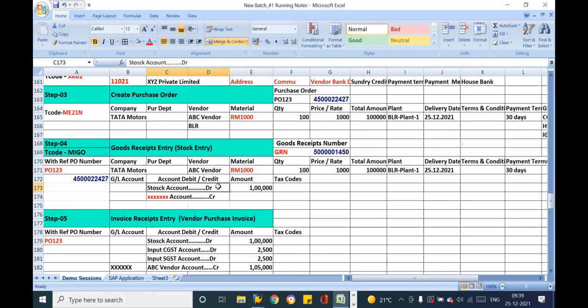So while posting the stock entry, we take the impact: inventory account debit 1 lakh because physically stock is increased in your organization, and we are not going to give credit to the vendor. Generally we would give the credit to the vendor, but we are not going to, because we have not yet received the invoice copy from your vendor. Booking your accounting without receiving the invoice copy is illegal accounting. It is not proper accounting. Okay. So here, since we are using the dual accounting system, the corresponding credit entry should post.